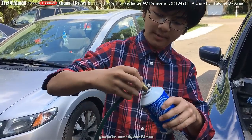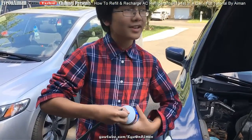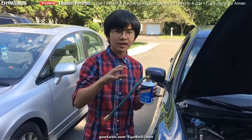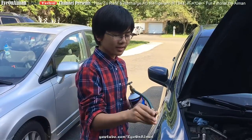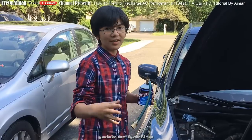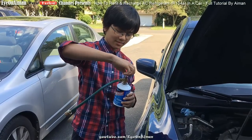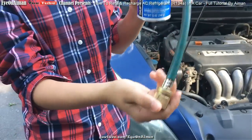Then you want to screw the refrigerant can in. Right now you have two choices: you can either screw the needle in first — though it doesn't matter if you do it first, because if the needle's in, the liquid can't get out yet — or you can secure the hose end first. My dad has always done it by screwing the needle in first and then connecting it. Even if I make a mistake, we have three more cans. So I'm going to screw it in now. I poked the hole in and there's no gas coming out.